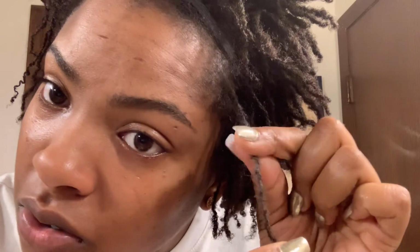Okay, I'm going to just do that to each lock. Now, if the lint only comes out with pickies, then I probably just get tweezers and pick it out, but I would not be causing damage to my locks over lint. If I have to just leave the lint alone and color it later a darker color... I think if you tend to color your hair a lighter color, lighter pigments, the lint will show up more. But if you go darker with deeper colors like brown and black, the lint won't show up as much.